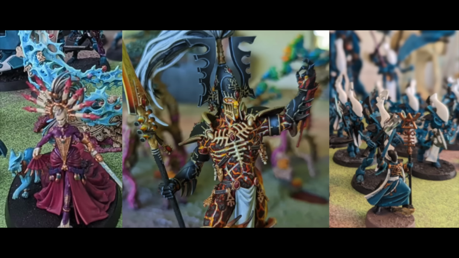The Neurodisruptor and the Shuriken Pistol both have a 12-inch range. They're both assault. The Neurodisruptor is anti-infantry with no AP. The Shuriken Pistol is not anti-infantry but has -1 AP. It's kind of neither here nor there. They're both kind of just like fine. But those fusion pistols are really good.